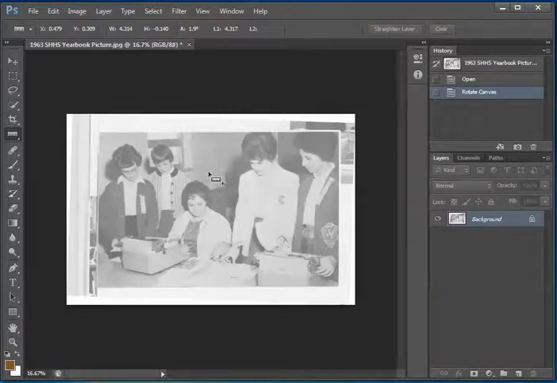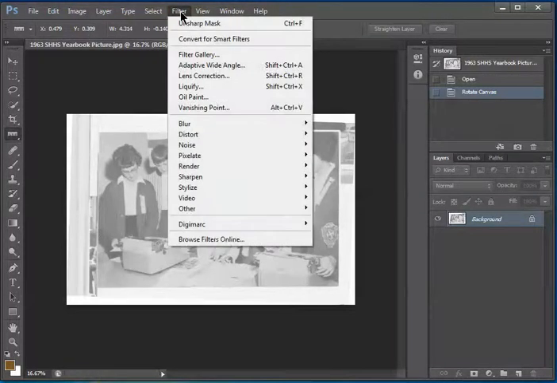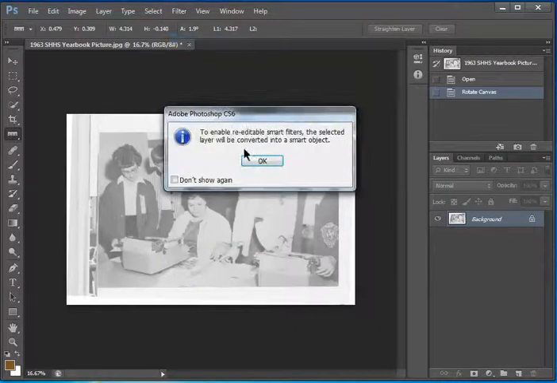All right, now we want to deal with this pattern from the old book that we've scanned from. Let me see if I can remember. I think we need to go to filter and convert for smart filters first before we can use them.